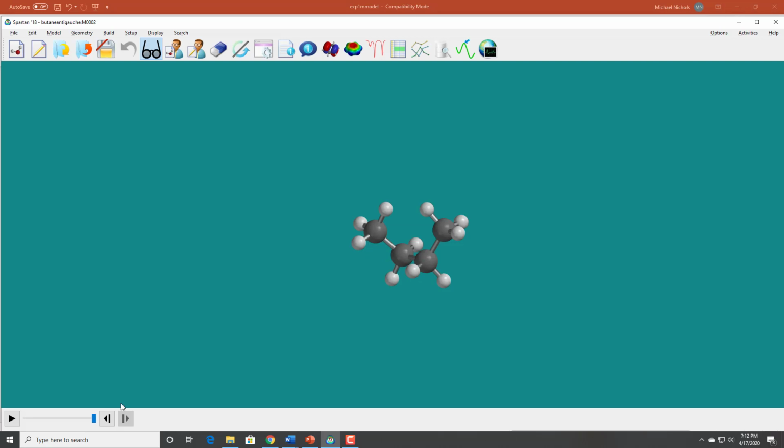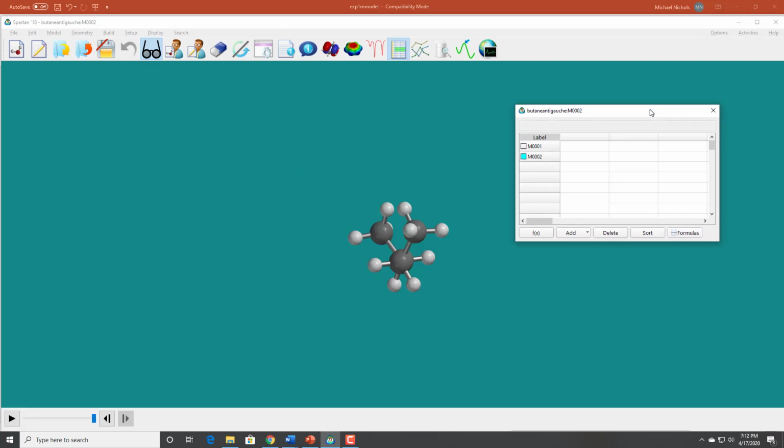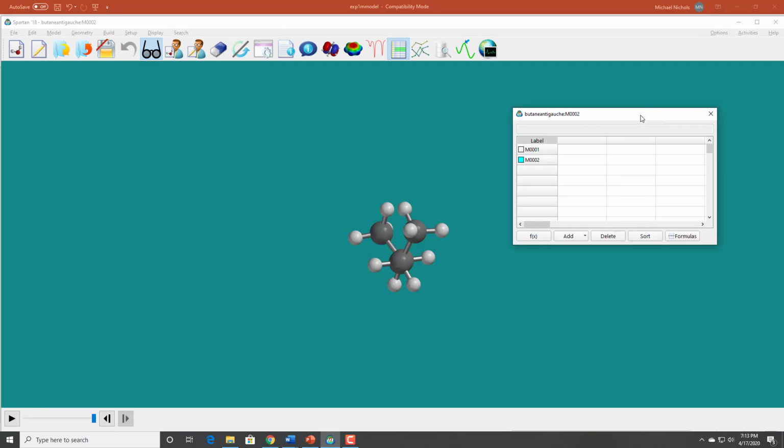Now I changed the molecule back and forth down here. So here is my anti-conformation, and here is my gauche conformation. Great, didn't really change that much, but now let's talk about the energies of these. What I like to do is create a spreadsheet, and again, I can do this with the full-blown $1,600 version of this software.